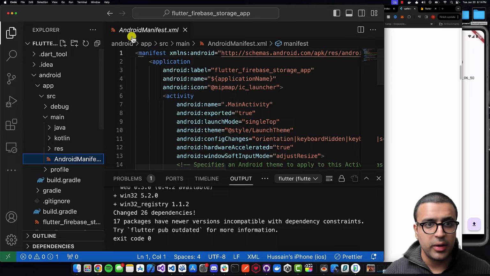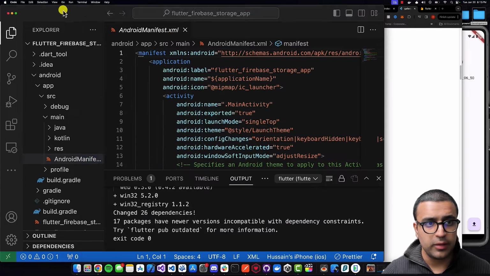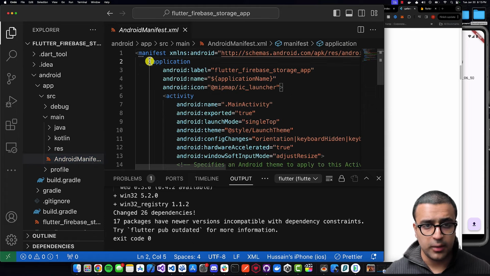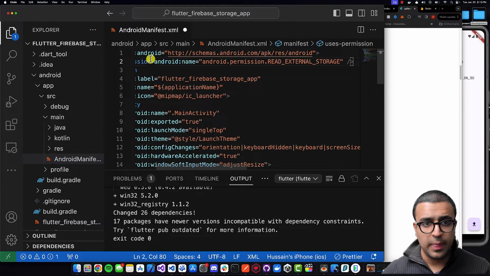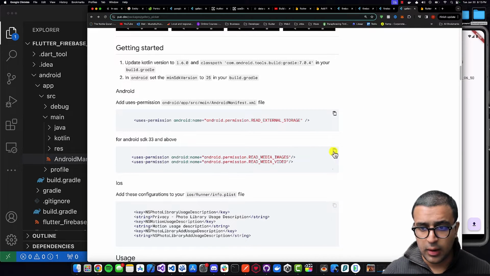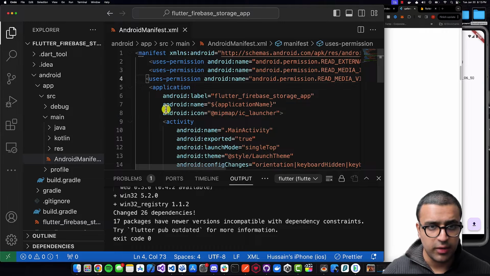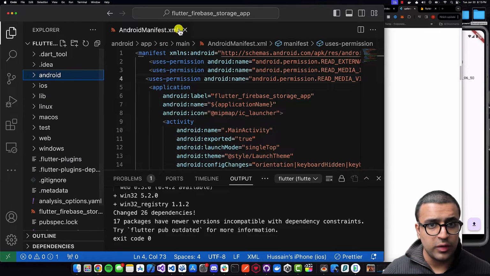And then within AndroidManifest.xml, I'm going to come and copy these permission clauses. So I'll copy the first one, come and paste it in like so. And then once this is done, what I'm going to be doing is adding the other 2 as well, like so. And then coming back and pasting them in and doing command save. Once this is done, then I can close down the Android side of things.